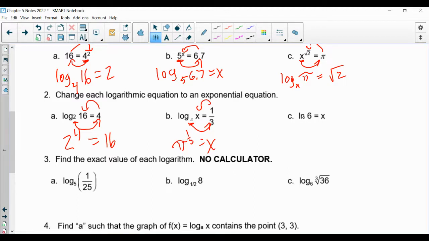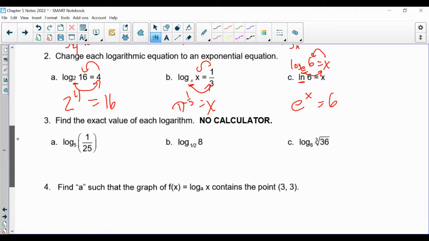And now this is one of those examples where I was talking about, hey, there's no little number, but we just talked about it. ln means log base e of 6. So if you want to rewrite it, feel free. Base is e, go to the other side, e to the x equals 6. Okay. So yeah, there is one other one that we'll talk about, I believe, tomorrow. But you already know it as well from last year.